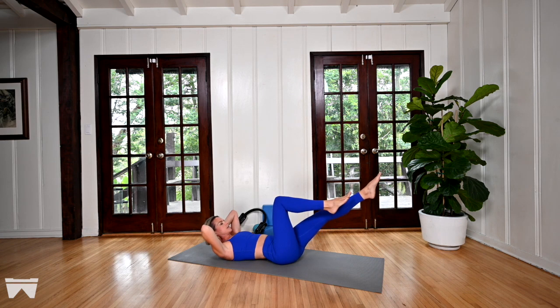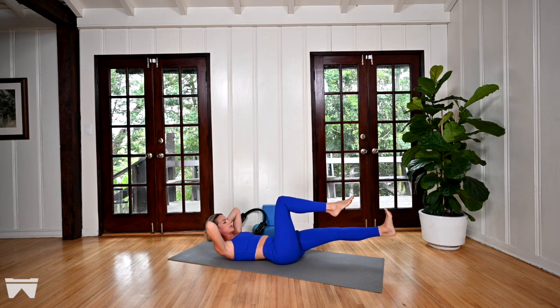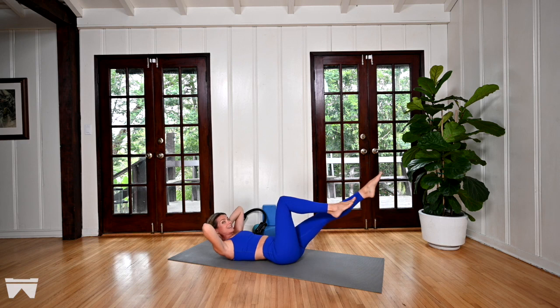Inhale, bring it up. Again, if you've got a sensitive low back, we're simply doing a smaller range of movement with a knee bend, and we're keeping it up higher. Keep those shoulder blades off the mat if you can achieve that. We're going for 3 more. Exhale to land. Inhale, bring it up. Keep lots of length between the navel and the pubic bone. This is our last one, guys.